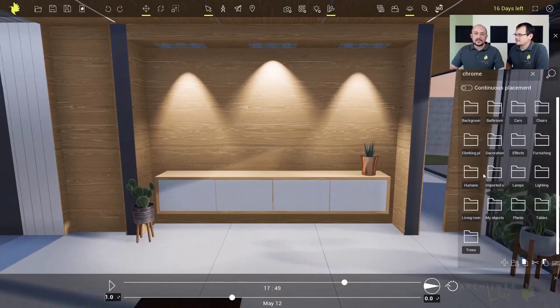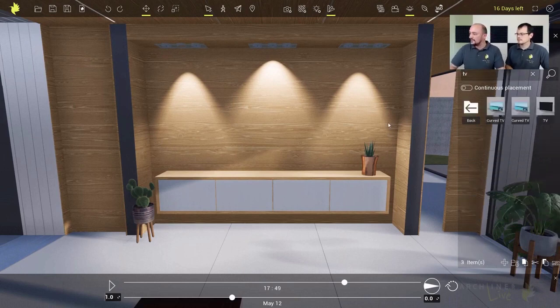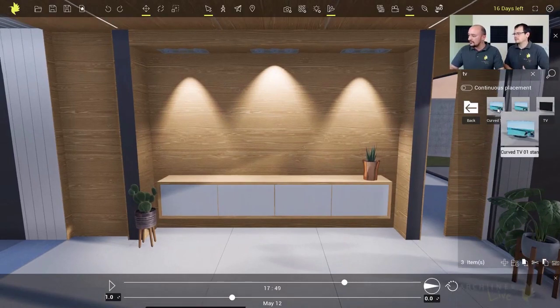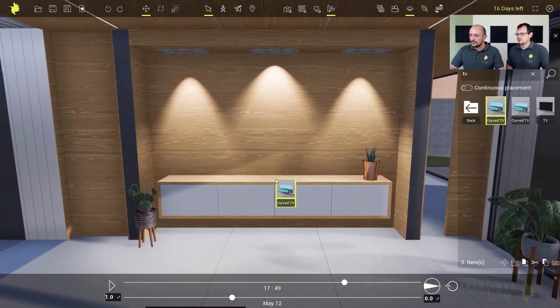Well, this is something that you can find. This is also decoration. You can find it if you just search for TV. If I don't remember where they are, I can just type TV and try to find it. We have a few built-in objects with nice textures on them. So what I will do, let's start with something that can stand here. It's a curved stand TV, for example here.